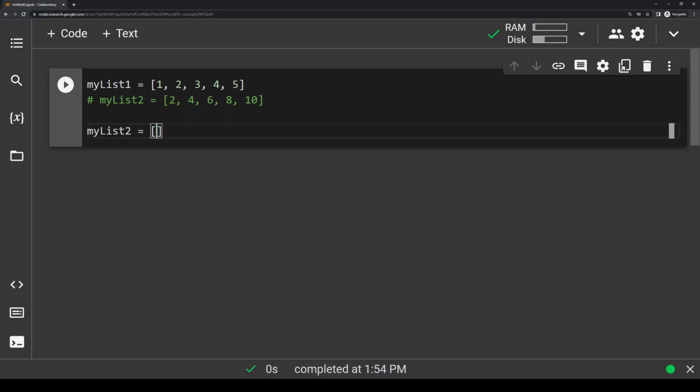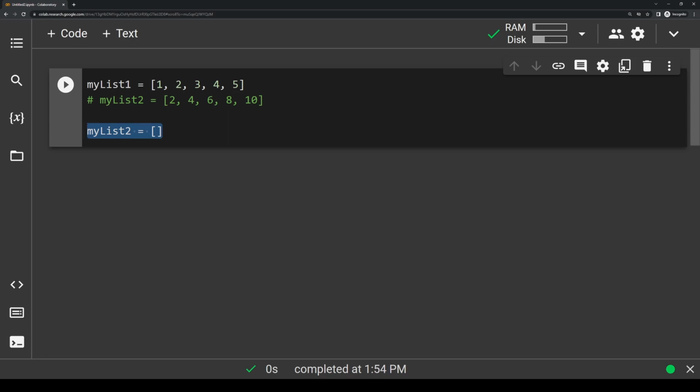So let's think about this from a practical perspective. I said we want to go through each of the elements in mylist1 and double them, and then add that element to mylist2. So what we're really trying to do is loop through all the items in mylist1, at every item, multiply it by 2, and then use the .append method that we learned last episode to add this number to mylist2. So for example, at the first element of mylist1, we would just double it and then use the append method to add to mylist2. Then we go to the next element, double this, and we append to add 4, and so forth. So let's go ahead and write a loop for that.